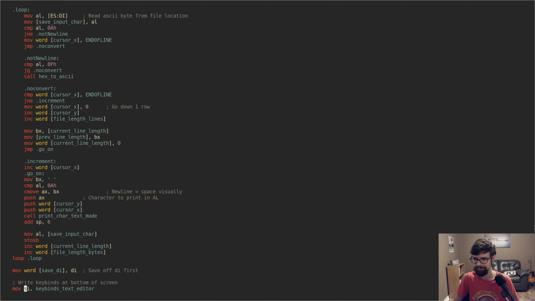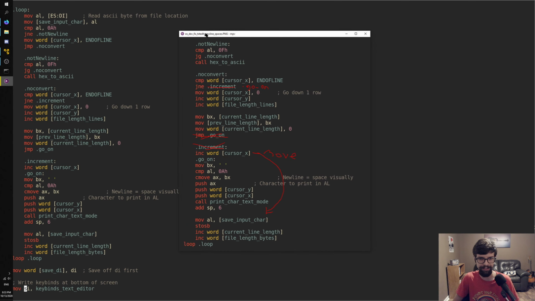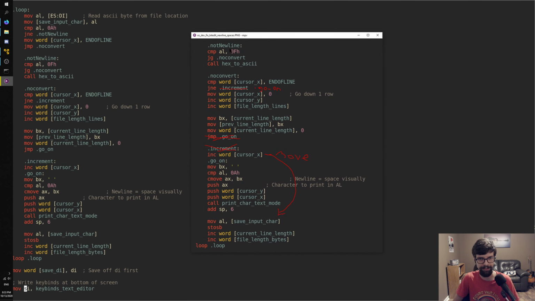My solution that I thought of the other night, without testing so far, has been this. Instead of jumping to increment, we're going to jump not equal to go on. We'll get rid of the increment label, and we'll move the increment word down to before the saved input character restoration.